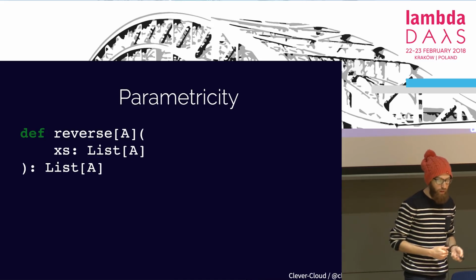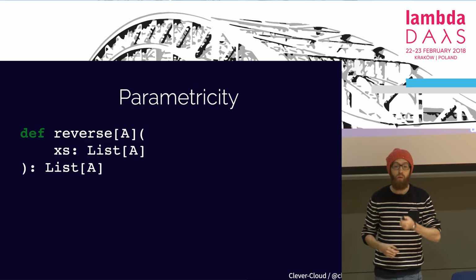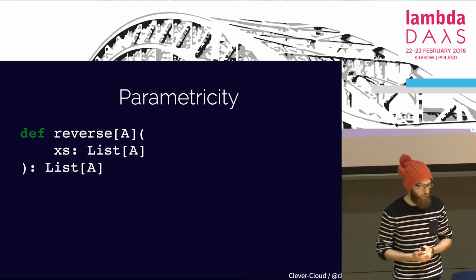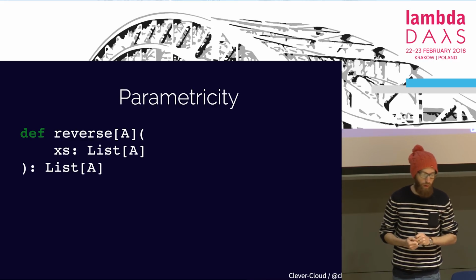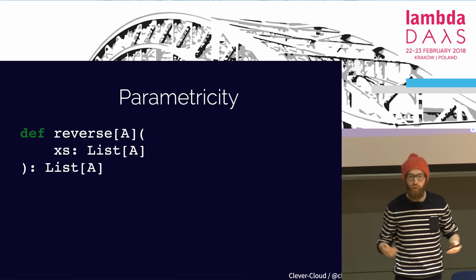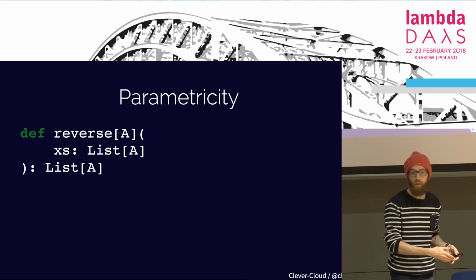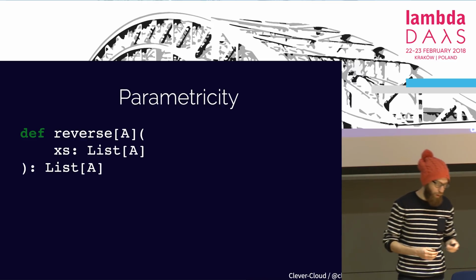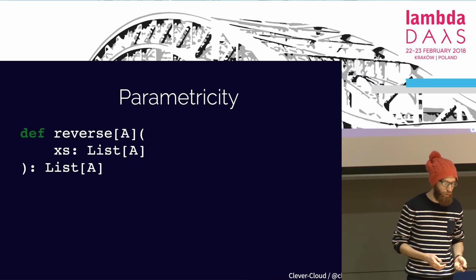But even in cases where you don't have only one implementation, it still helps you. Let's say I have a function called reverse. It takes a list of A, and it returns a list of A. Of course, there are many implementations possible. It can always return an empty list, return the list that was given, maybe reverse it, maybe do other permutations. But I can still have information on its behavior.